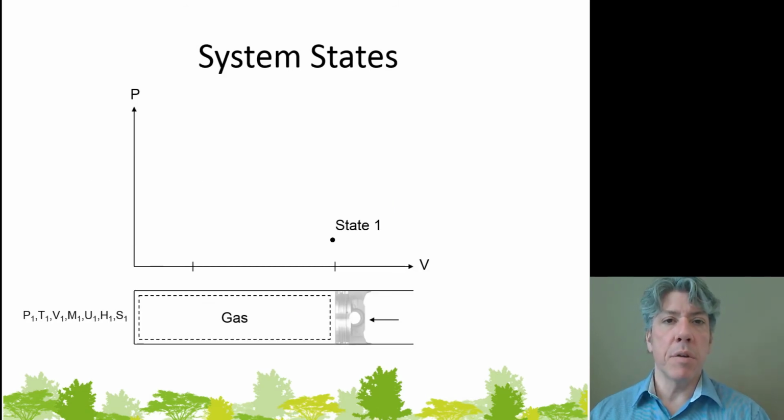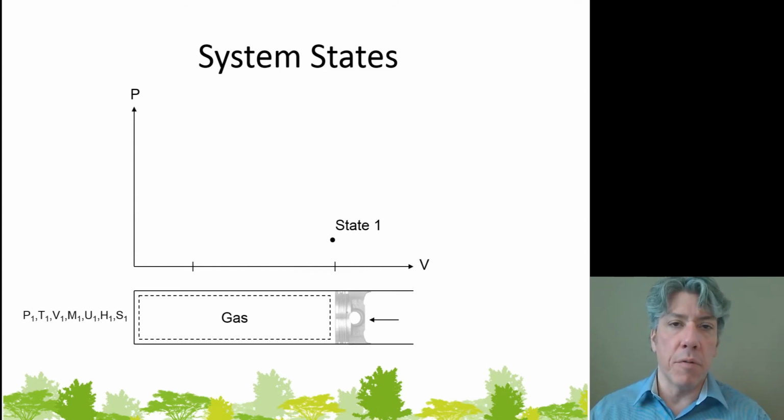Now, systems go through various states. Saying that a system is uniform does not mean that it is unchanging, right? A system can change with respect to time, and one collection of properties at particular levels represents a state of the system. And I like to think of states as my bank account.